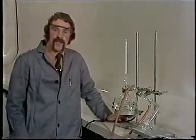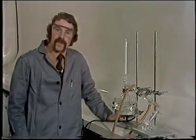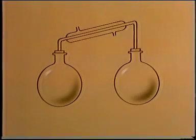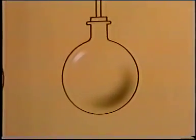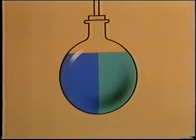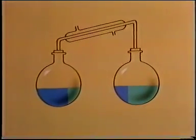Again, we have to ask the question, how is it that distillation brings about purification? The theory of purification by distillation is more complex than that of purification by recrystallization. Let's take a mixture of equal volumes of two liquids which have different boiling temperatures. We now heat the mixture and distill off about half of it.